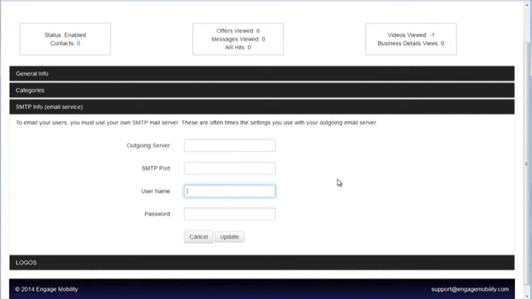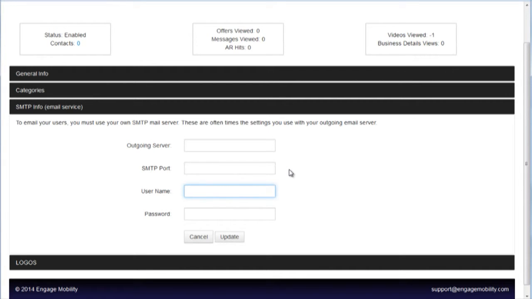Then anything that you try to send out in the messaging section through email services, or any emails that you send, will be delivered as if they were delivered by you personally. So that's why we did it that way. It allows you to deliver email through your own email service, whether you're using Constant Contact, your internet service provider SMTP services, or a free email account like Hotmail and Gmail.